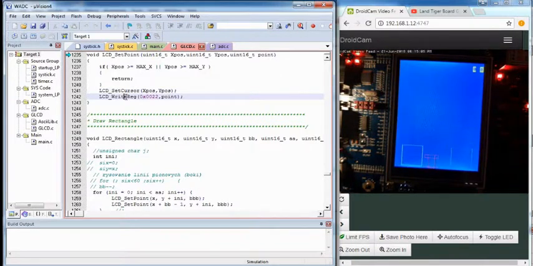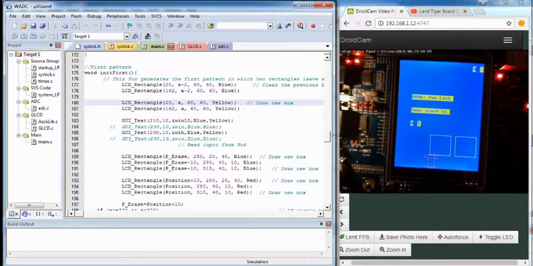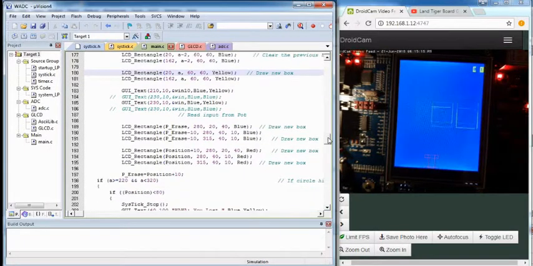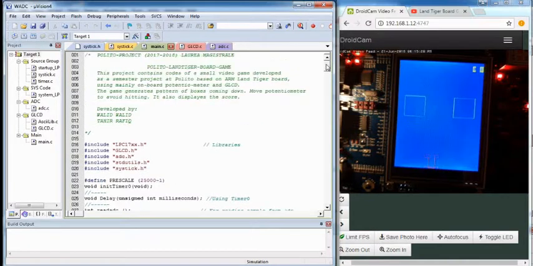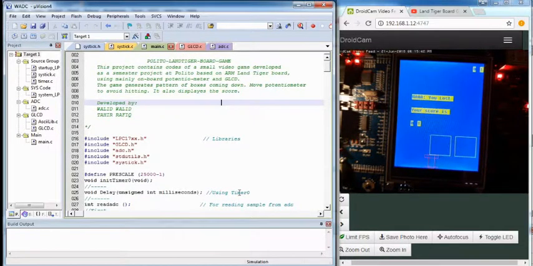Let's say we are displaying this rectangle. We go to this function, we modify a little bit, we try, you can play with it, we play with its library to generate different patterns. It basically takes 2 points on the screen and then keeps drawing lines with different offsets to complete the whole rectangle. This is the LCD set point function. You can go inside that function, and you see it just gives some cursor value, gets the position, and gives the value to write. So it basically just displays a dot.